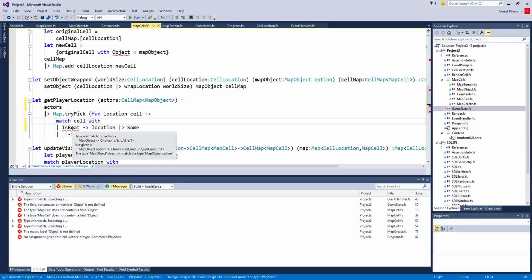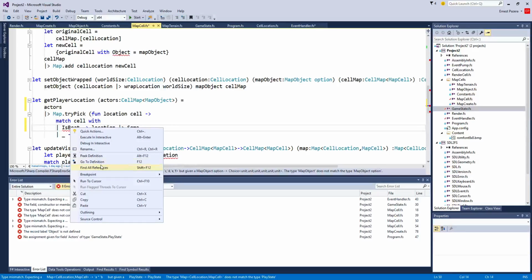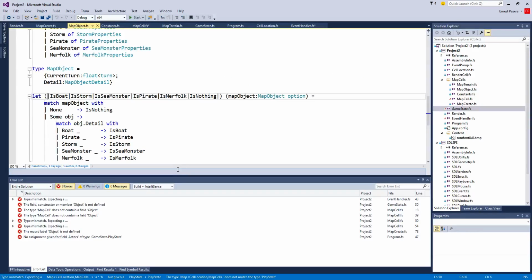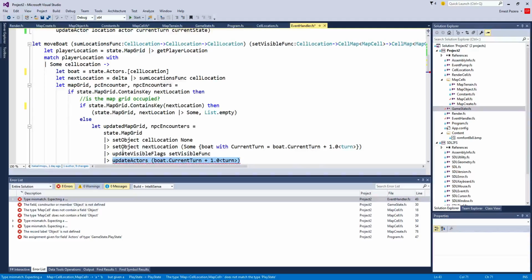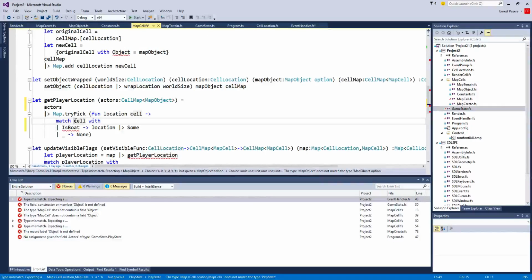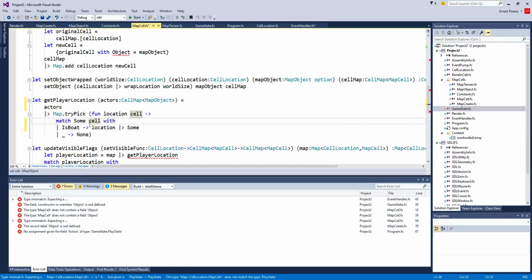So right, is boat is, but given a cell is a map object. Let me go to the definition of that. It is take. Okay. All right. So then, where was I? Some cell. Aha. Okay.